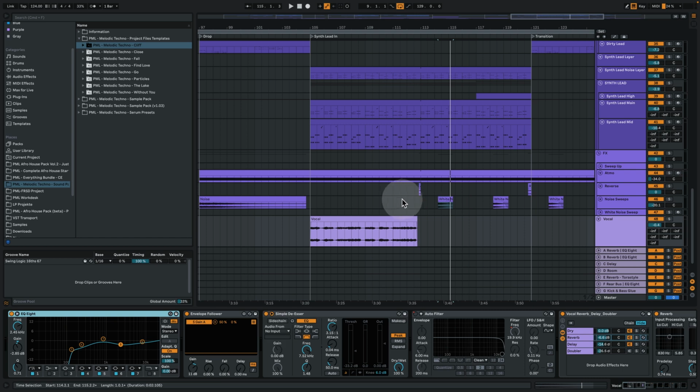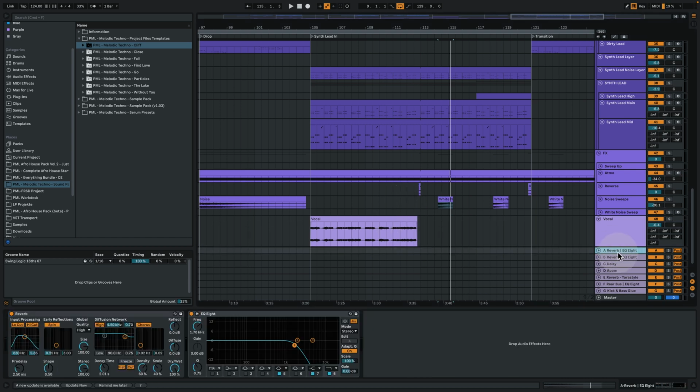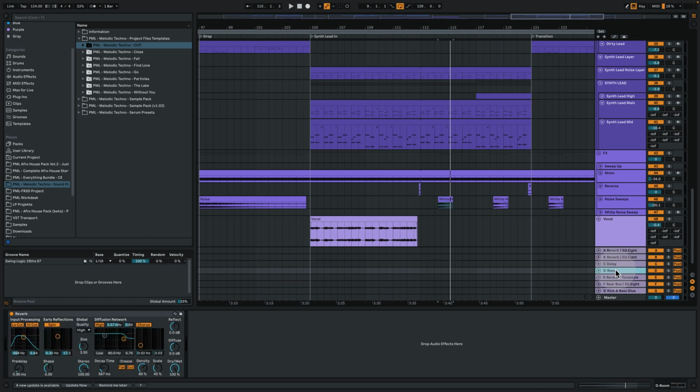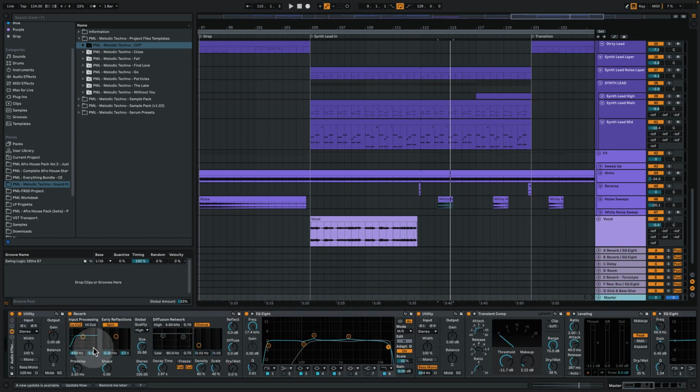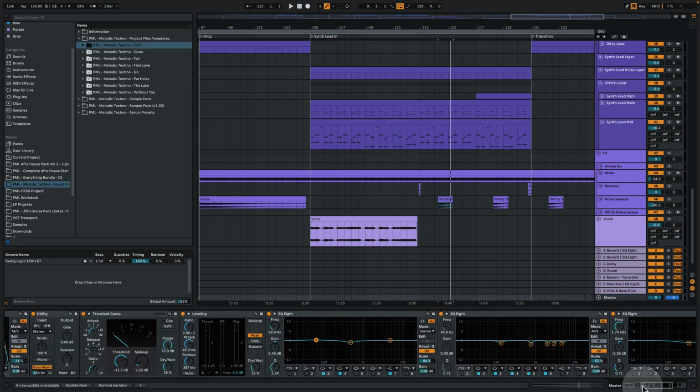That's the vocals group. It's also going to be interesting to study the processing on it. You can also study the processing on these different return channels that are super crucial also to get a fat mix on that one, as well as the mastering chain that's below everything in this track.